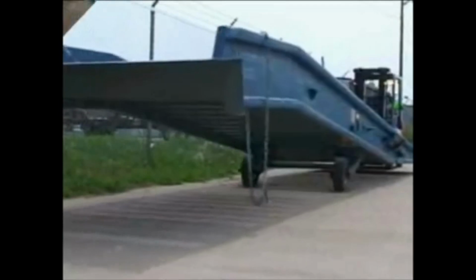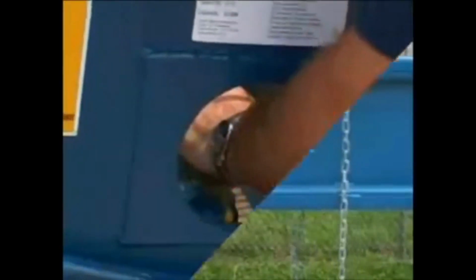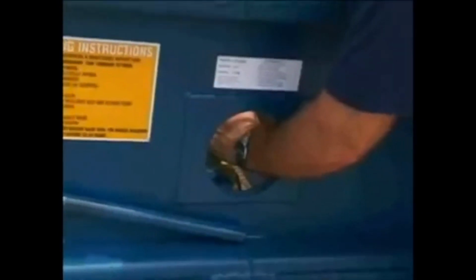No dock doors available? Then easily move a Bluff Yard Ramp into position with your lift truck. Reaching into the pump access hole, simply turn the pump release valve counterclockwise to release the hydraulic pump pressure. The ramp then is safely lowered onto the truck tailgate.